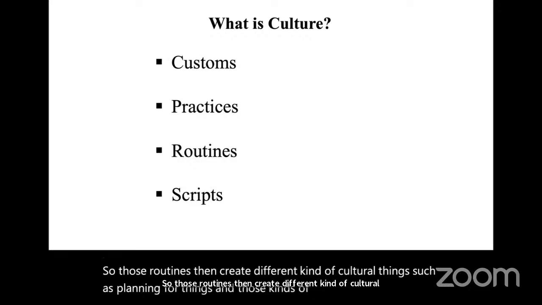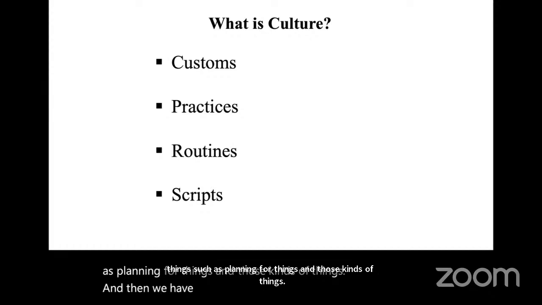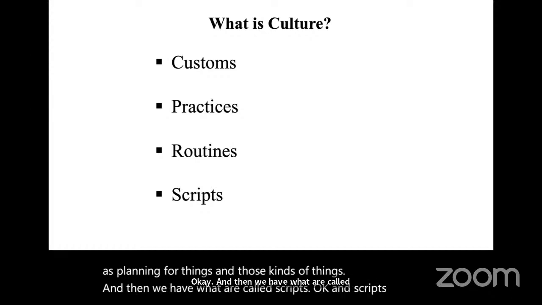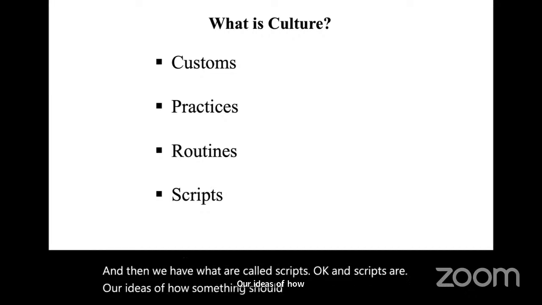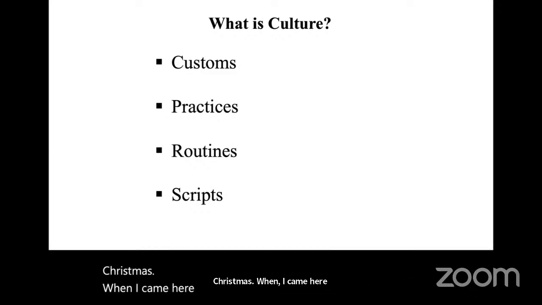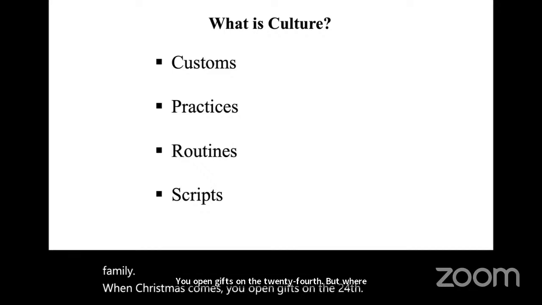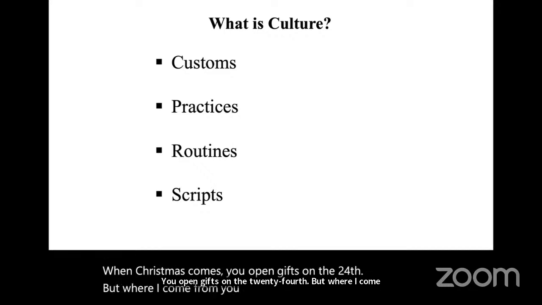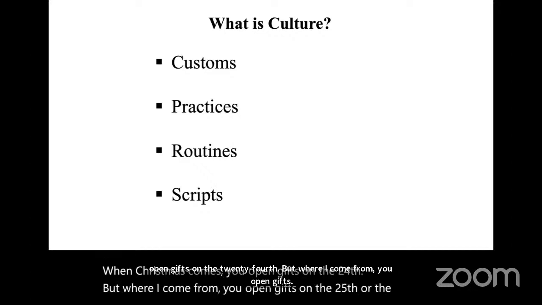And then we have what are called scripts. Scripts are ideas of how something should go. I'll give a good cross-cultural example: Christmas. When I came here, and I've noticed this a lot with my wife and her family, you open gifts on the 24th. But where I come from, you open gifts on the 25th, the morning of the 25th.